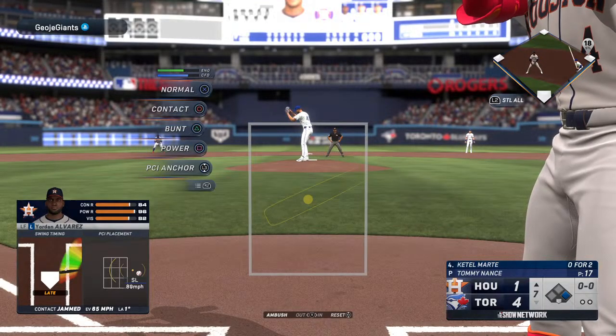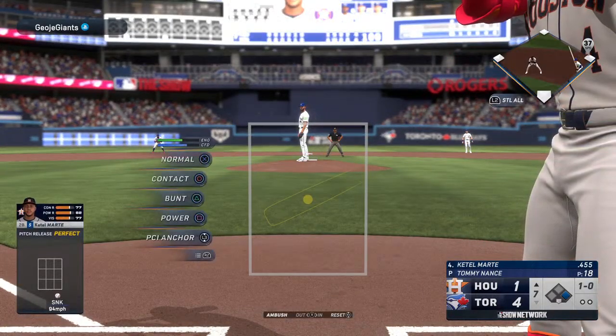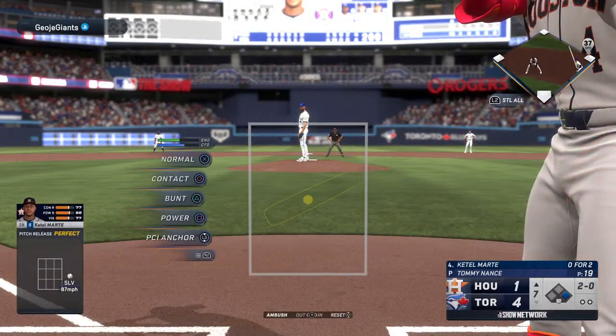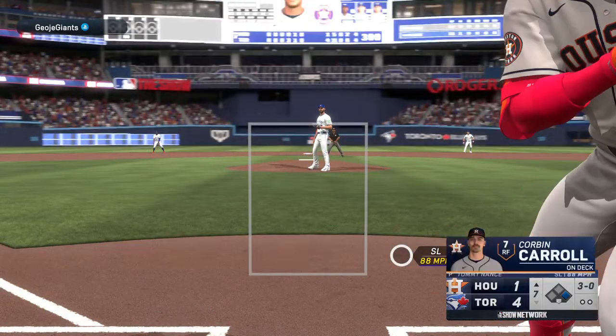And now we'll see if the left-hander is going to be all right. Ketel Marte up to the plate. If you're going to get something going, this is the time to do it. You get the leadoff man on. Everybody's got to look over the shoulder and say, I'm just going to keep the line moving. Don't try to do too much. 2-0 count, great hitter at the dish. If you're going to miss, you've got to miss outside the zone.